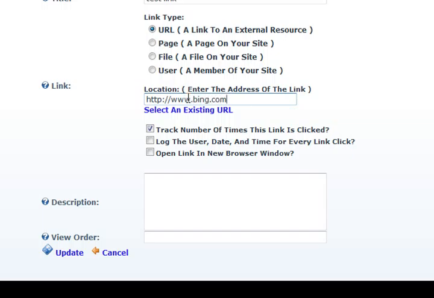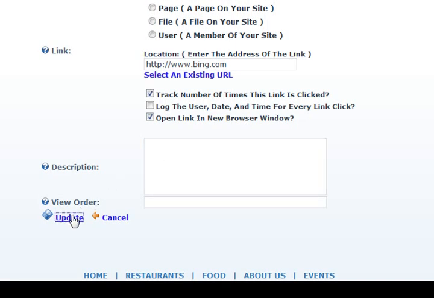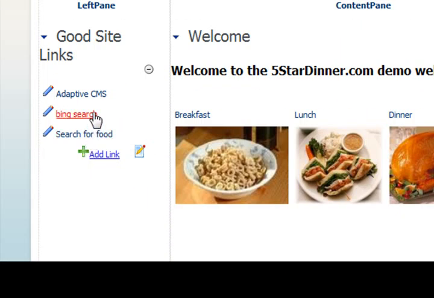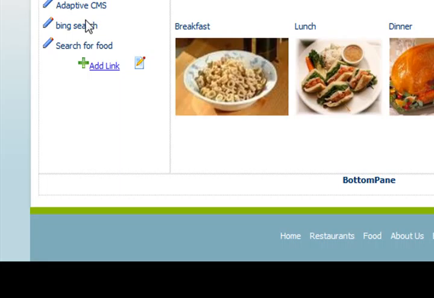That's a new Microsoft search engine. Yeah, so I guess we could call it Bing search. Change it to Bing search, and I'll open link in new browser window. So click update. There we go. Now I've got the Bing search link added to my page here.